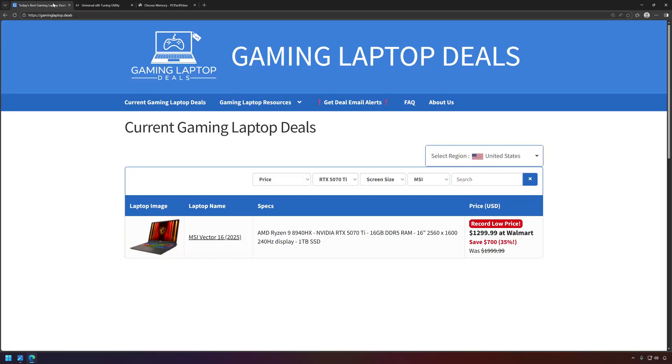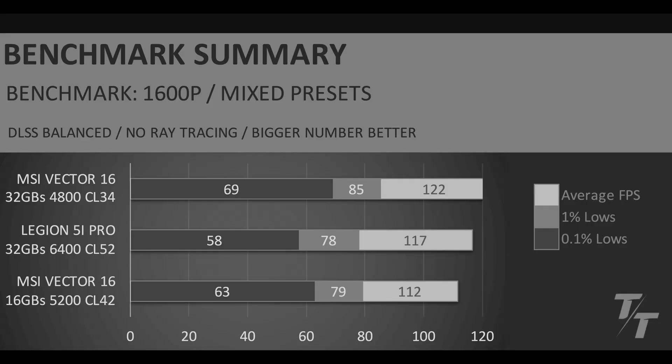The main takeaway is that you're buying this laptop as-is, and then maybe in like three years when RAM prices stabilize, you can pick up the kit I have and see the performance benefit I'll be showing you. Getting straight into the benchmark summary — this is the balanced summary. I went into the user profile in the BIOS, selected balanced, then went into MSI Center, selected balanced with discrete GPU mode, and I'm using DLSS balanced in all of the games. I just didn't want to bury the lead — I wanted to show you what kind of uplift I got from this RAM upgrade.